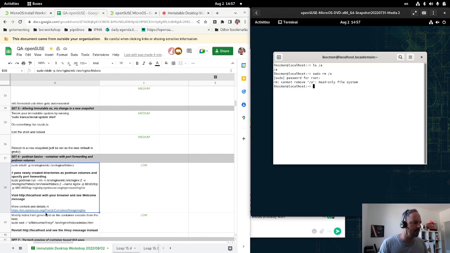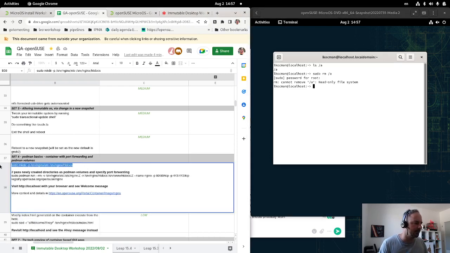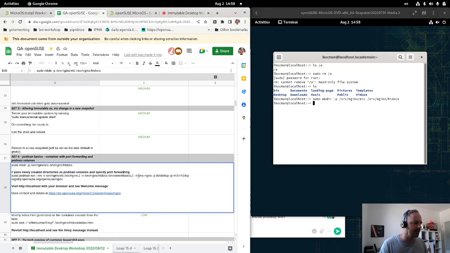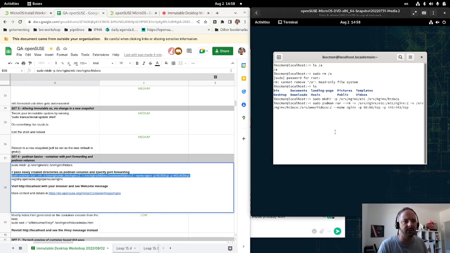There is a nice how-to that you can just follow. I did update it to work with MicroOS desktop using SELinux, so keep in mind that if you use AppArmor, maybe you need to do something differently. Maybe you can just remove that Z, which tells Podman to relabel the directories. But yeah, we want to create the directories that will be shared. You can create them wherever you like. I was just following the wiki page which was using these, so that's why I use them as well. Again, if you are not running SELinux, maybe you don't need that Z part. I'm not sure if you need something additional for AppArmor.